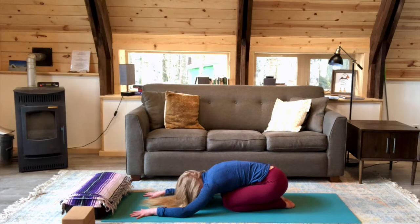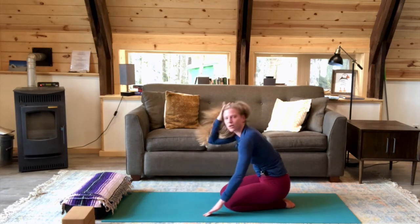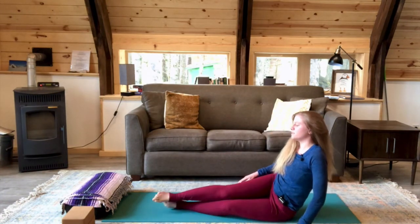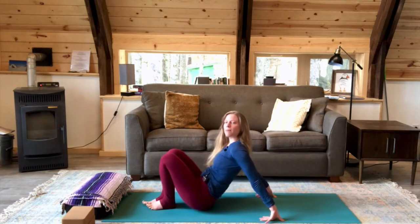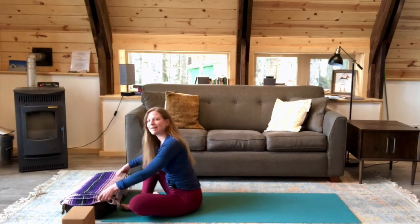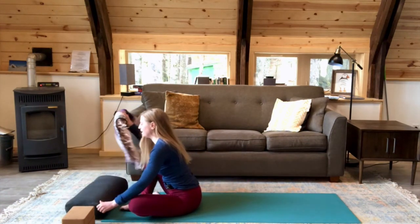Observe this pranic tide of energy filling in the back, between your ribs, your heart. And with your next inhale, when you're ready, you'll come upright. Take your legs out in front of you, and we'll come to lie down on the back. We'll cool down and allow ourselves to embody the energy that you've created.